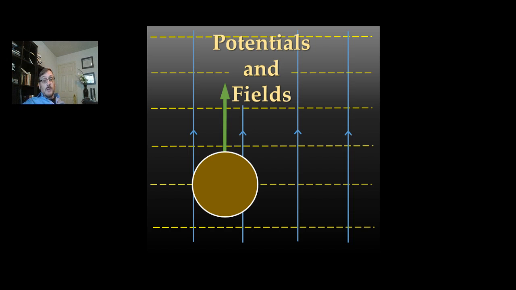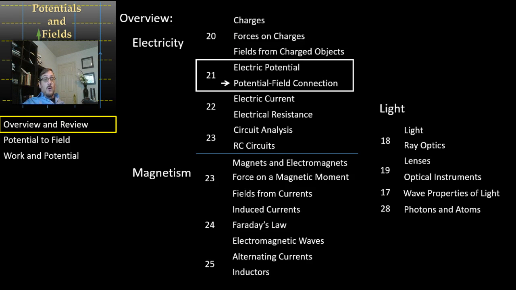So that's what I want to talk about today, but first I'd like to go over the things that we've seen already and see where we can go from there. First off, I've got the overview about where we are in the class. You can see that we're on the fifth lecture, the potential field connection. We're going to talk about how the potential relates to the electric field, and how the potential can be used with the work energy theorem and conservation of energy.